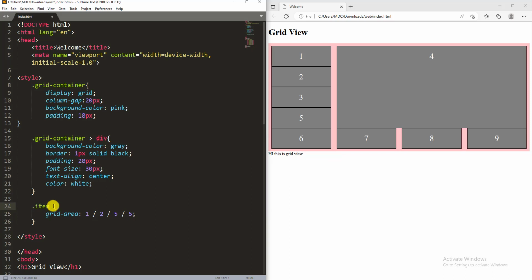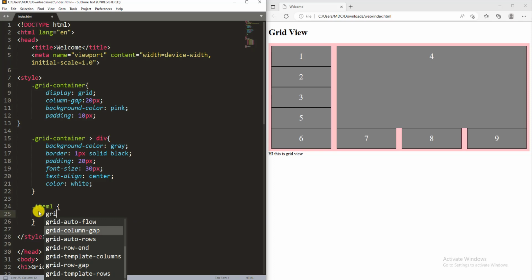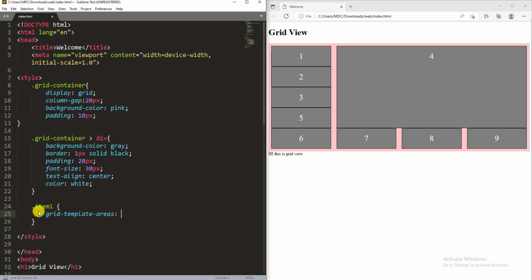For example, item 1, then grid template areas. Sorry, here we put a name. Grid area is to say my area.